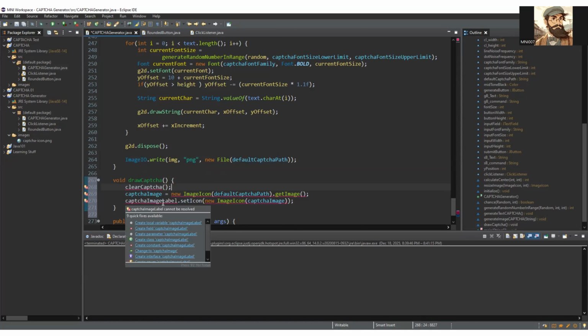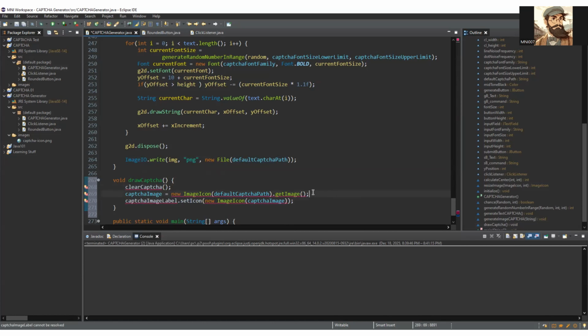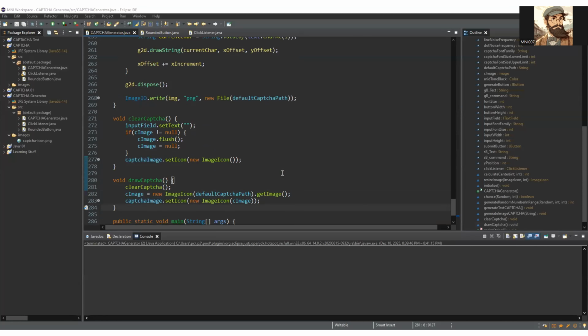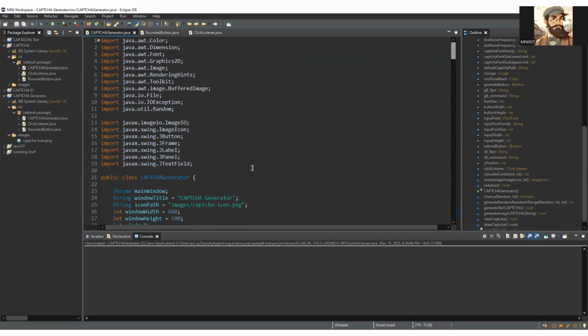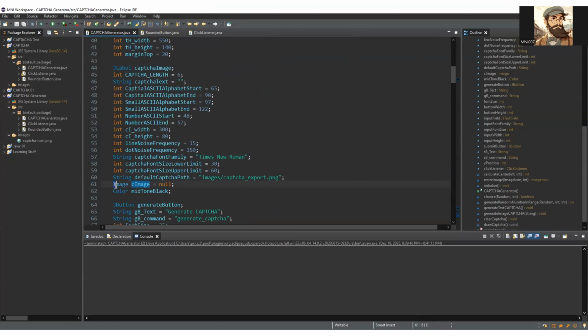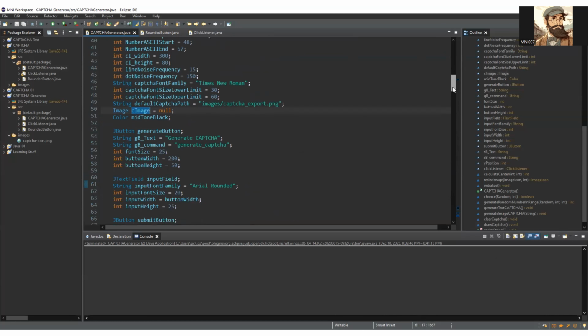Okay. So first of all, let me quickly order these variables correctly, and then let's see. Okay, so we had to do some tweaking. First of all, we need to define this CImage object here. So we have defined this image as CImage, and currently it is null, as we are going to create an image, and we have to get that image, and we have to know if this image is available. That's why we are using this CImage.